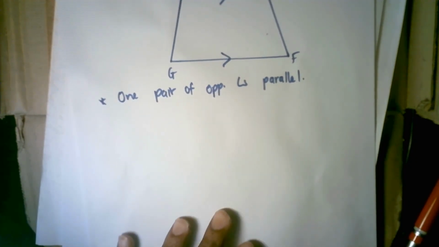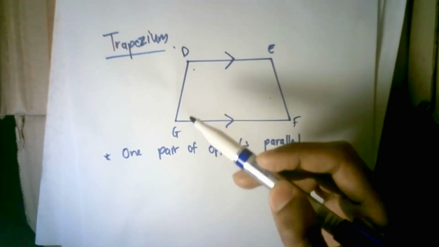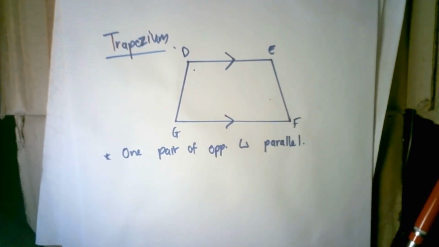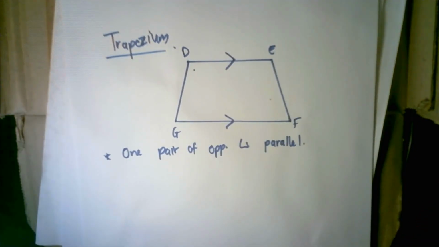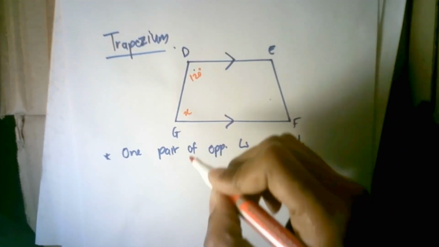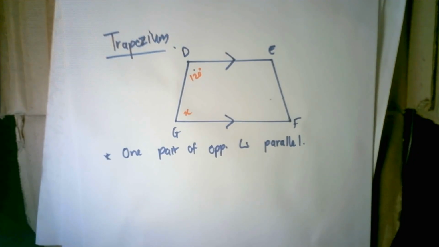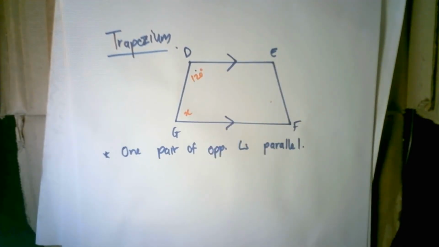With a trapezium, what type of questions can you expect? I could give you an angle here, and this angle could be missing. For example, let's say, just as an example, this is not part of the properties, but let's say this is 120 degrees, and this is x, and I ask you to solve for x. And I know that this is a trapezium, right? Because these two sides, of course, are marked parallel, and I can see a U shape.